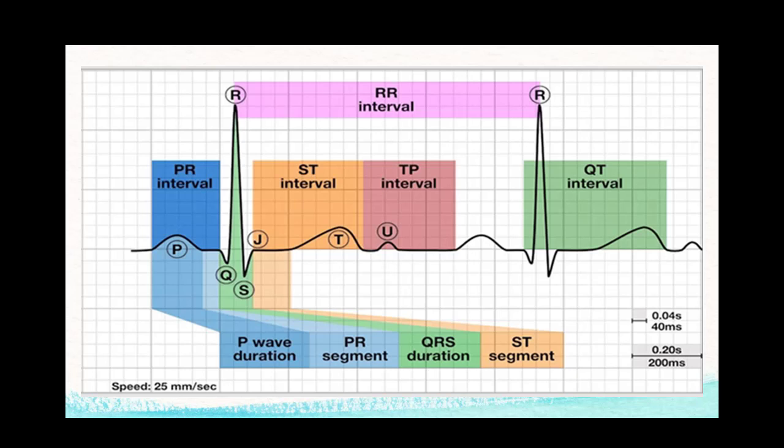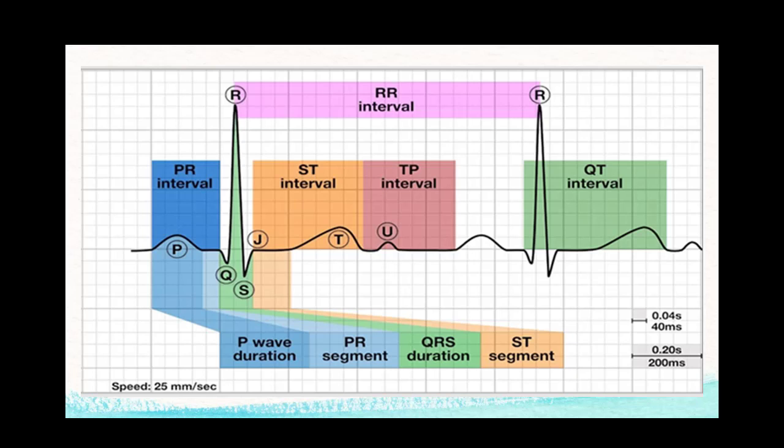Why don't we see a wave for atrial repolarization? We can't actually see atrial repolarization because the QRS is coming from the ventricles, and the ventricles are so much bigger in size than the atria that it is buried within the QRS complex. So we also can have U waves. We'll see U waves. These are going to be zebras. You only see them a few times. But U waves we'll see in time periods when there's problems with potassium.